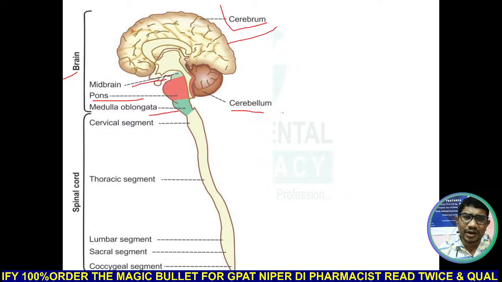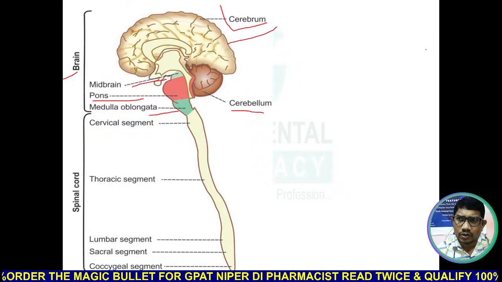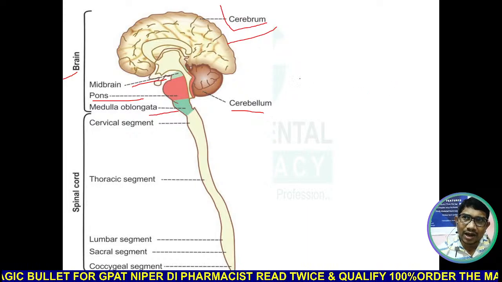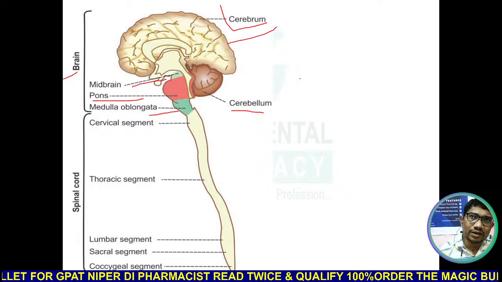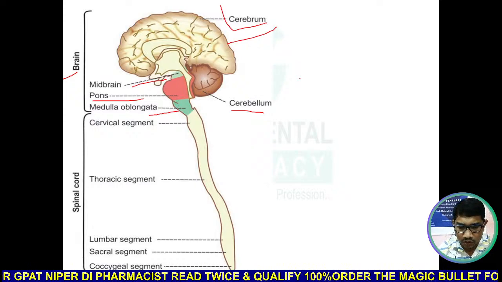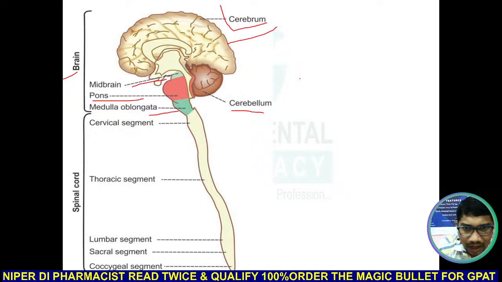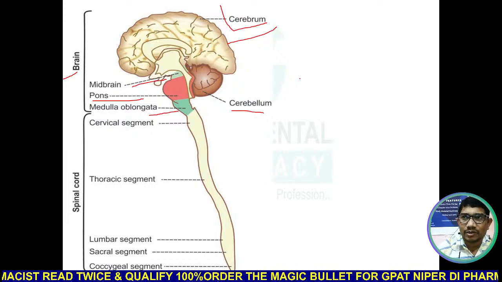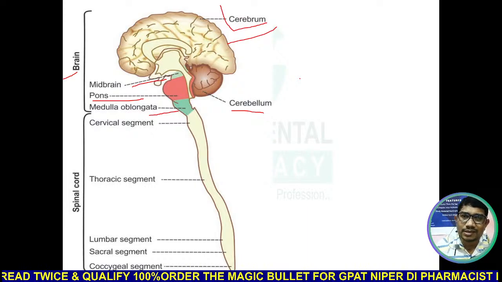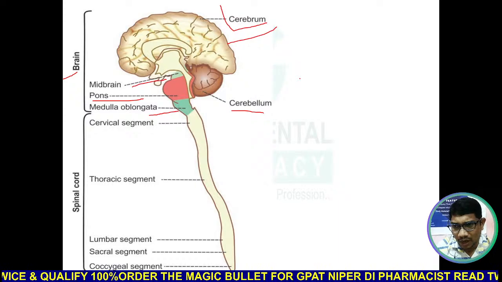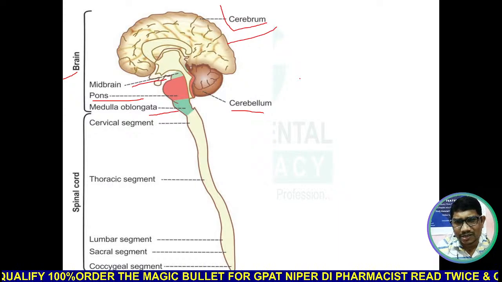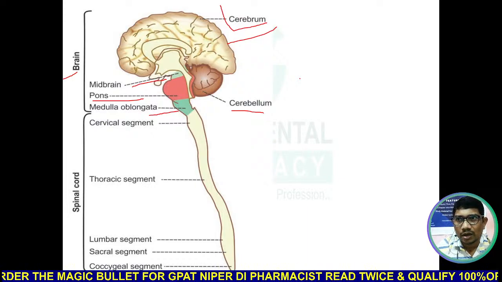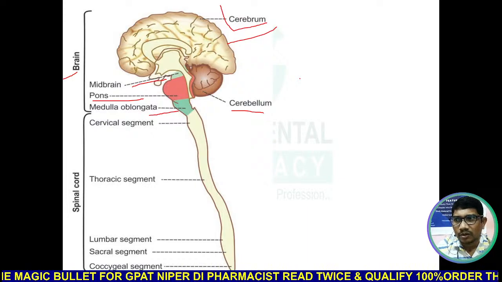So brain is a highly important tissue. Brain controls the overall activities of your body along with your endocrine system. So who controls your body? The brain. Along with the endocrine system. In the endocrine system, the hormones that are released, along with the endocrine system your brain works, your brain controls almost all activities of your body.